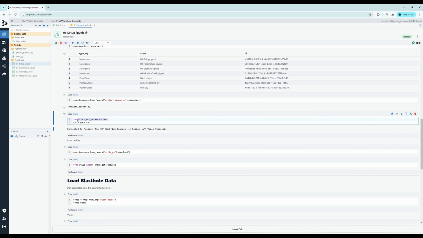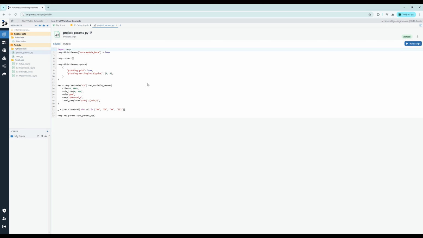So importing the project parameters here and defining our variable through the project parameters file in var equals pars.var. We can inspect the project parameters file. This is a typical parameters file that you would normally set up for any project in RMSP. We're defining some global parameters, such as plotting the grid and standardizing the section plot figure size at 8 by 8.